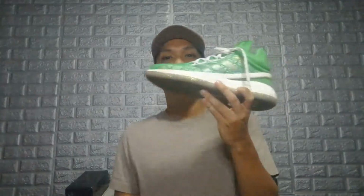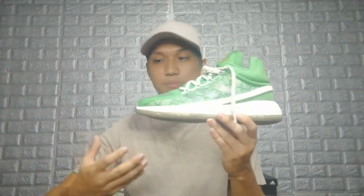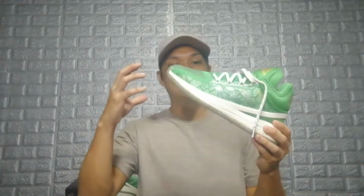So alright, now that the Drose 11 is actually hitting the sales shelves, the outlet stores and everything, it's dropping in unreasonable prices. The question now is, is it worth buying? Is it a good option to buy? Is there a better option for the price point that it is right now? Kasi nga, the price point is dropping to like this one. This is, I think, around 50% off. So a big question, guys, is it worth it? That's what we're basically going to be tackling in this episode.